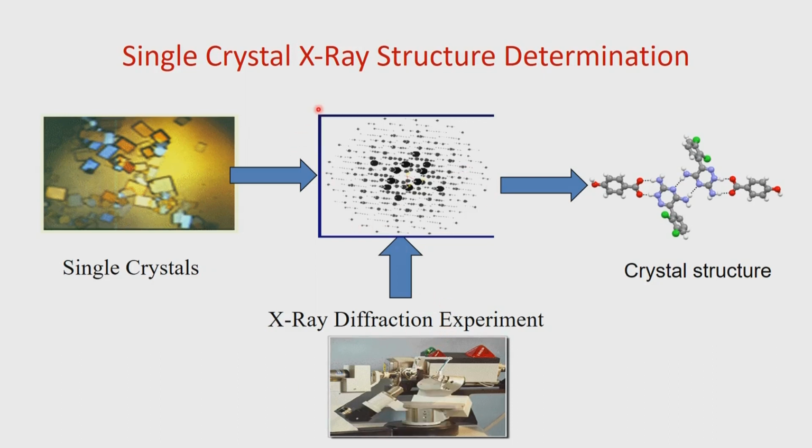This gives us the reciprocal lattice image. A good crystal will give very nice spots as is shown here, separated from each other. So, we next have to do what is known as the indexing of this pattern, and once we do the indexing, we will get the identity of each one of these HKLs, and we measure the intensity of each spot. So, that is our data. Once we have this data, we take it through the phase problem analysis and then the Fourier synthesis, we will end up with the electron density distribution, and this represents the crystal structure. So, this view graph essentially tells you the basic experimental methodology one has to adopt for determining the structures.